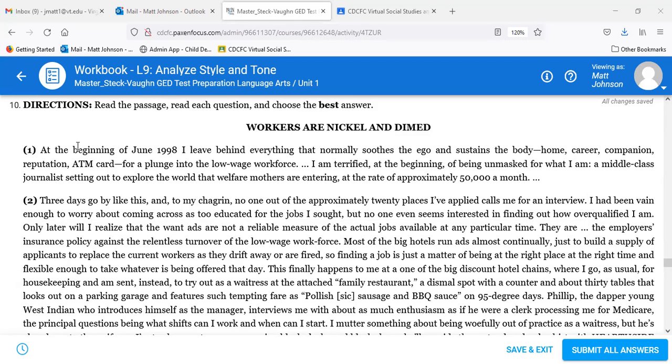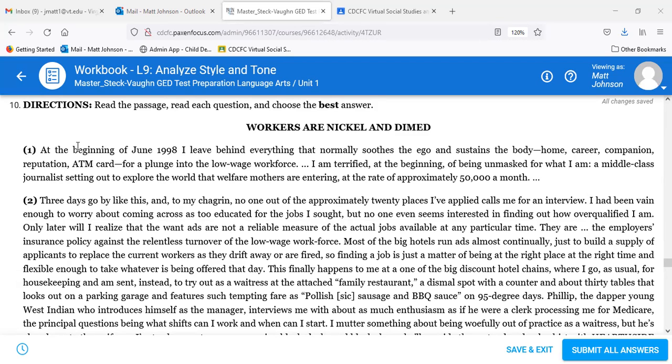So finding a job is just a matter of being at the right place at the right time and flexible enough to take whatever is being offered that day. This finally happens to me at one of the big discount hotel chains, where I go as usual for housekeeping and am sent instead to try out as a waitress at the attached family restaurant.